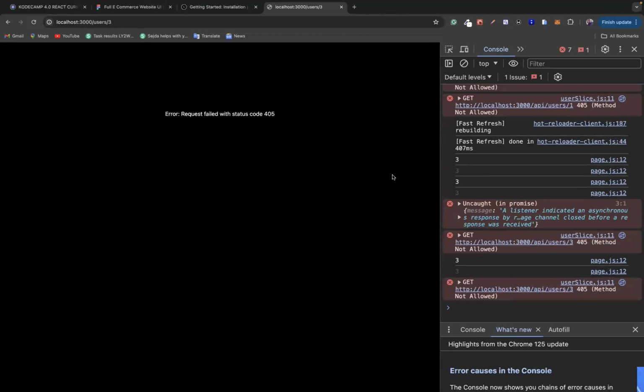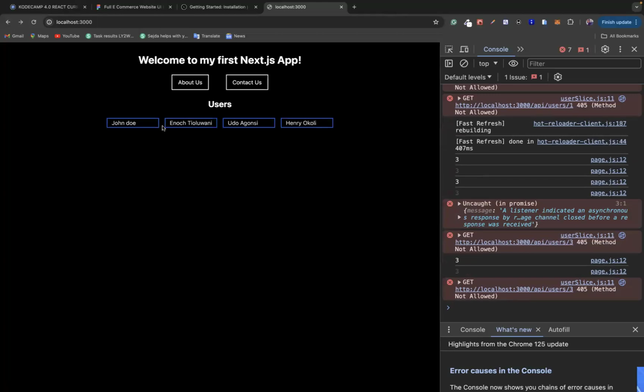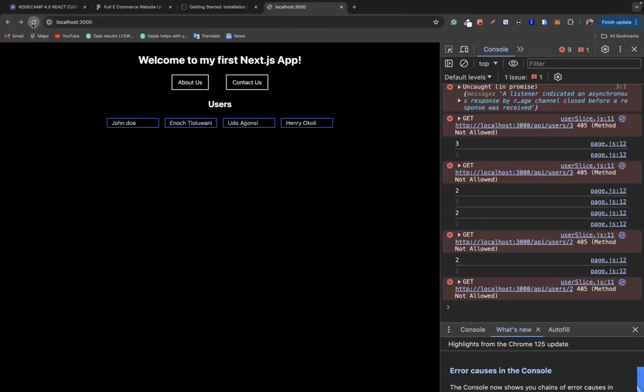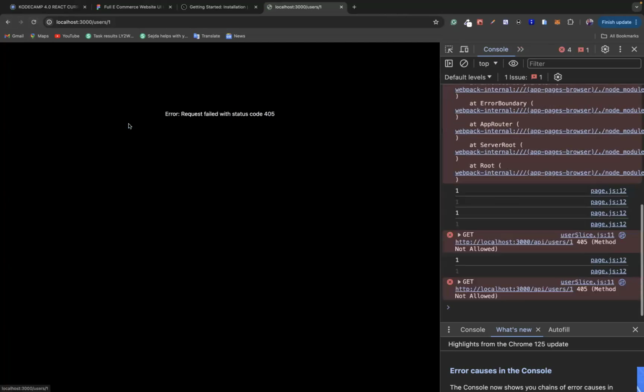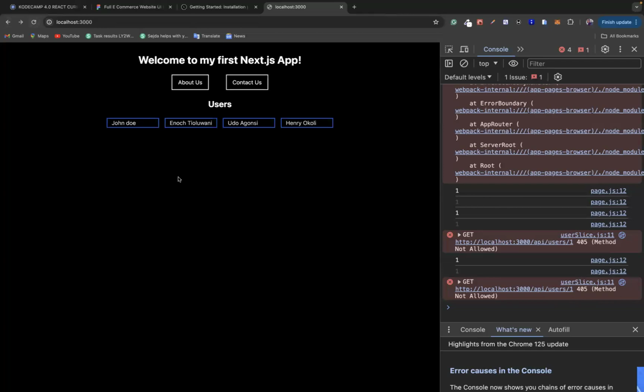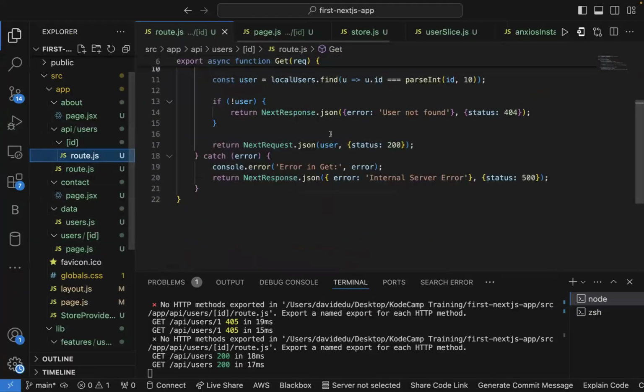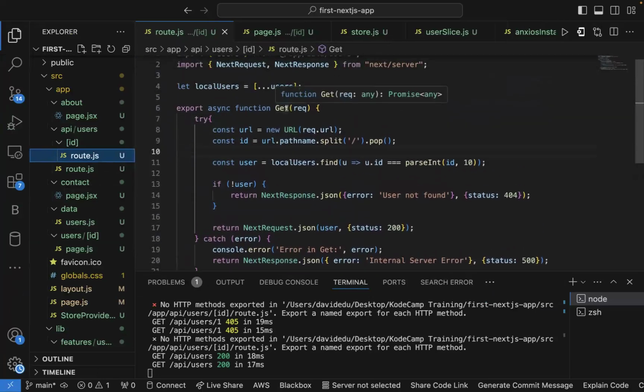Getting the ID. Getting the correct ID. Method not allowed. That's strange. Why is the method not allowed to GET request? Okay, that's it.